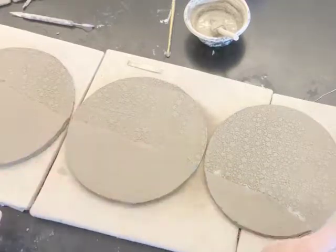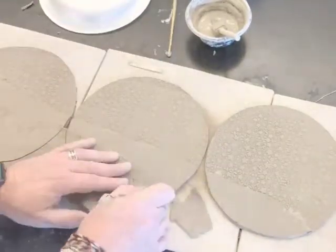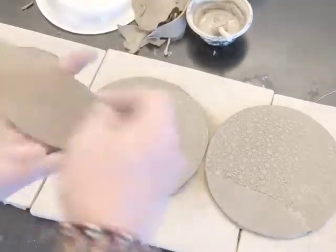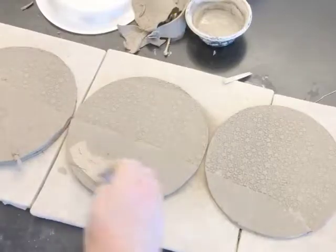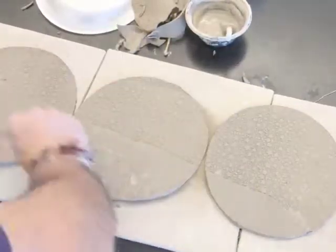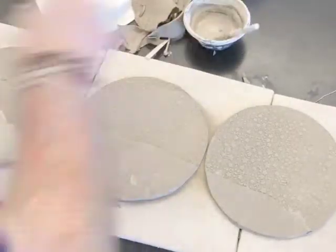Anything that you score and do not slip will not stay attached. Anything that you slip and do not score will not stay attached. Only by scoring and slipping properly can things stay attached one to the other. Also, anything well slipped will gush a little bit out the sides. You can clean that up with a brush or a sponge.